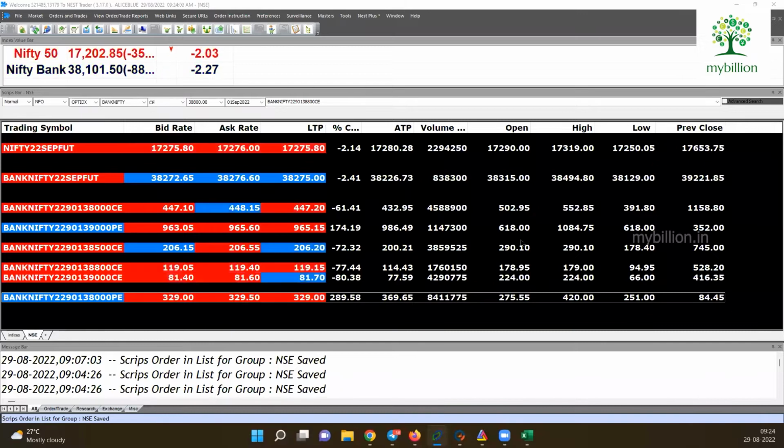Now you have written the 38,000 put, which is 335, 340. I wrote at 410. Correct. Okay. So actually, previous close 61, I am telling in the morning to write at 400. Screen is enough for you to decode where the market will go. Your screen is enough. Correct, right. So these are the small things that we need to understand to extend the profit.